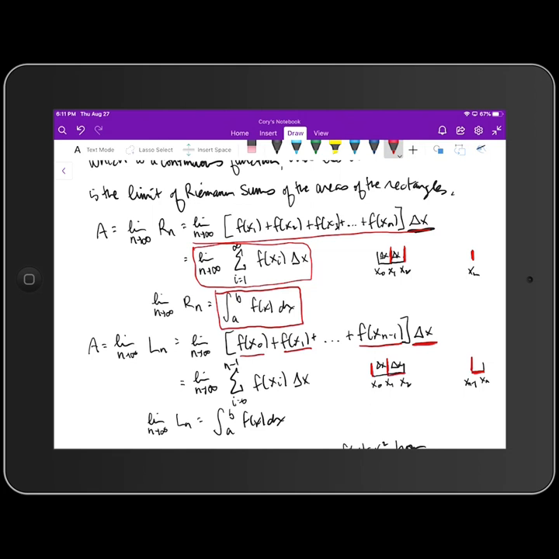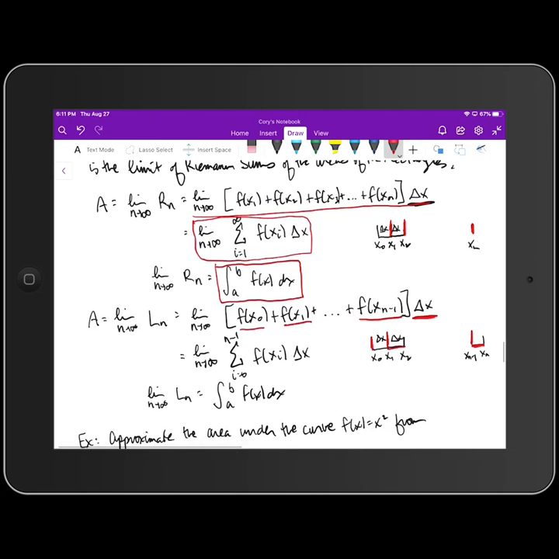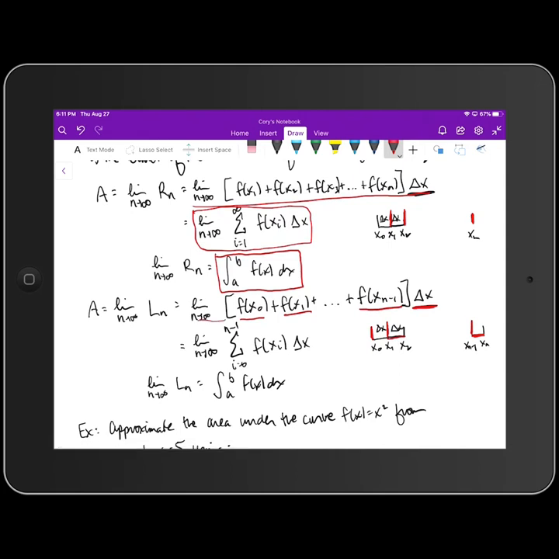The sum is going to look a little bit different because this time we're starting the sum at i equal to 0, and we're ending the sum at n minus 1. But again, the function that we're plugging that into is still f of x sub i. Again, that's our heights, and then we're going to be multiplying that by delta x, which is the length of our base. And we can say that that statement, in summation notation, is also equal to the integral from a to b of f of x, which we are integrating with respect to x.